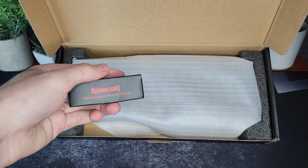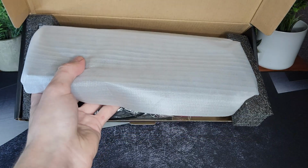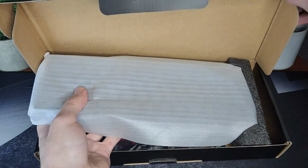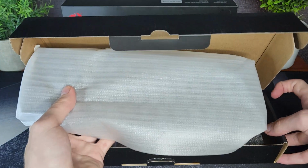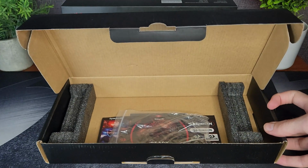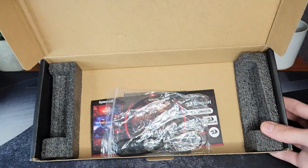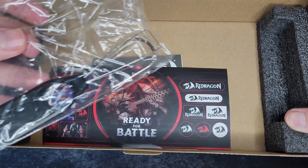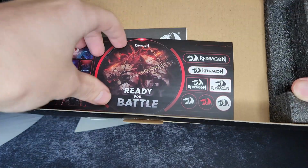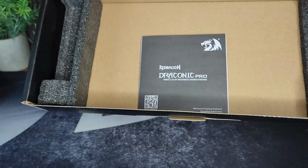I think this is some extra mechanical switches, and then we're gonna take out the keyboard. Of course, we're just gonna put that aside for now because that is the best part of the unboxing. But if we put that aside and you look into the box, there is going to be more items. That is how you remove your mechanical switches. Of course, we'll get into that later. Then we get included stickers, so we're not even gonna look at the instructions.